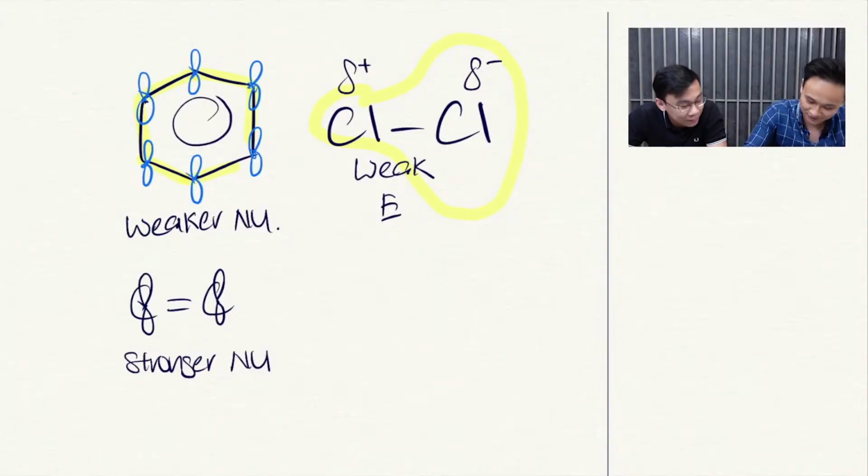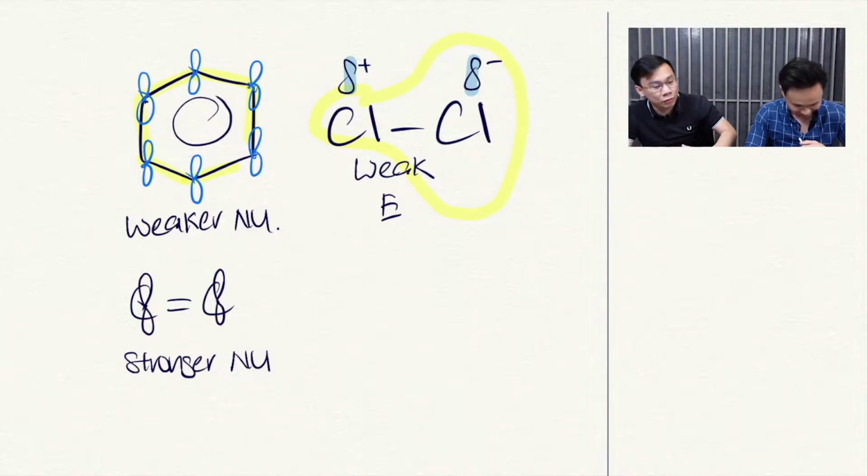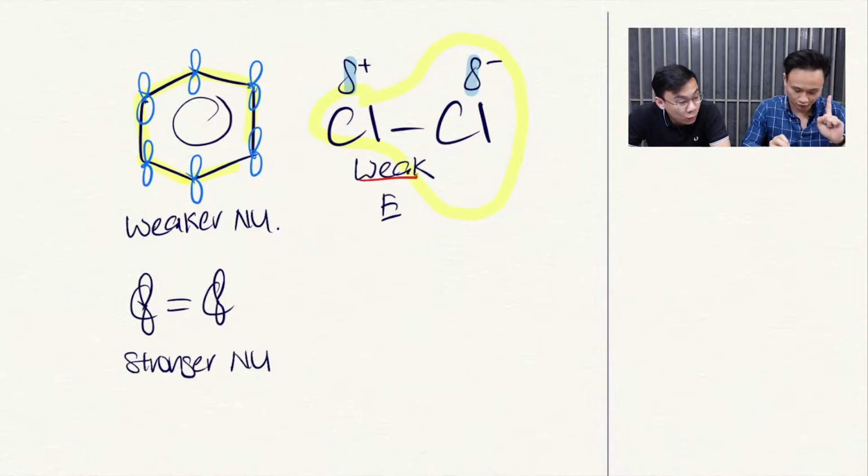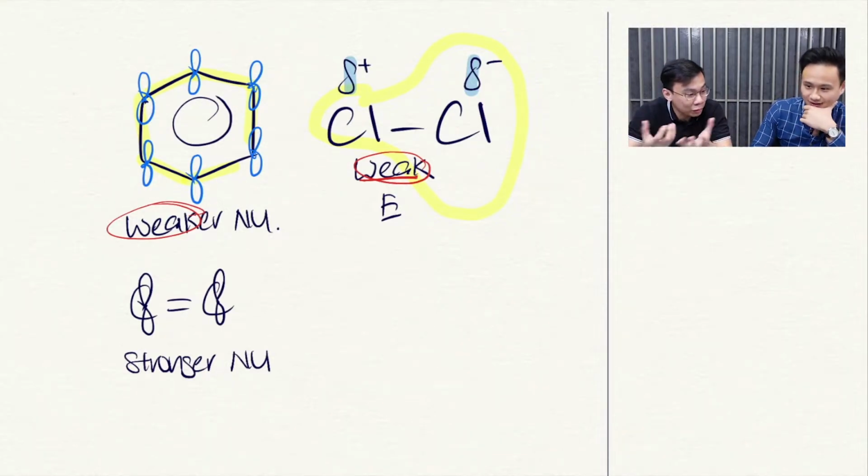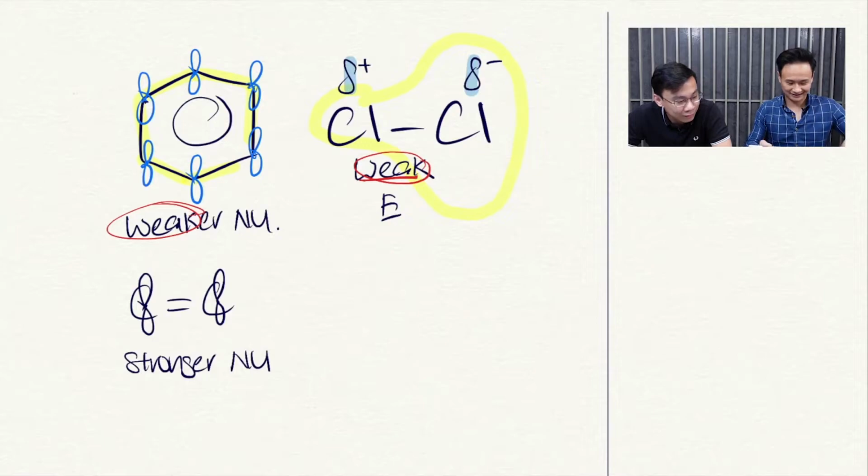Okay, now this delta, is this a very big plus charge or a very small plus charge? You already said it's partial, so it should be less than 1. Yeah, exactly. It should be less than 1. It's quite a small plus charge, so that's why it is a weak electrophile. So, Yap Chen, do you think a weak nucleophile can react with a weak electrophile? I mean, 2 weak, I don't think it will work. Yeah, 2 weak people, they can't. If you take 2 weak people and they fight, the outcome is not going to be very great.